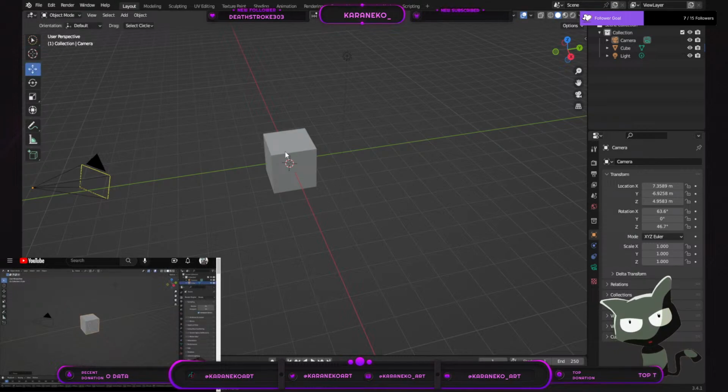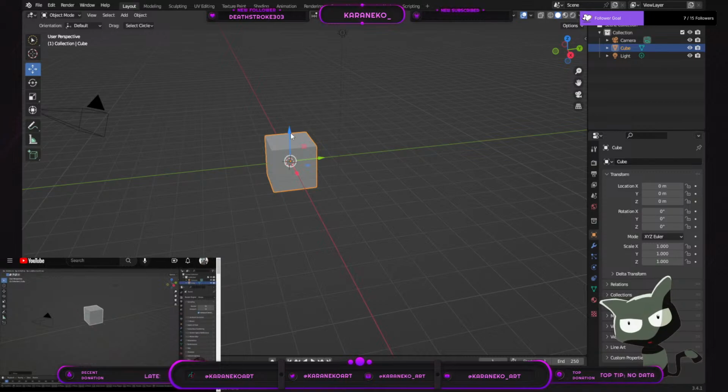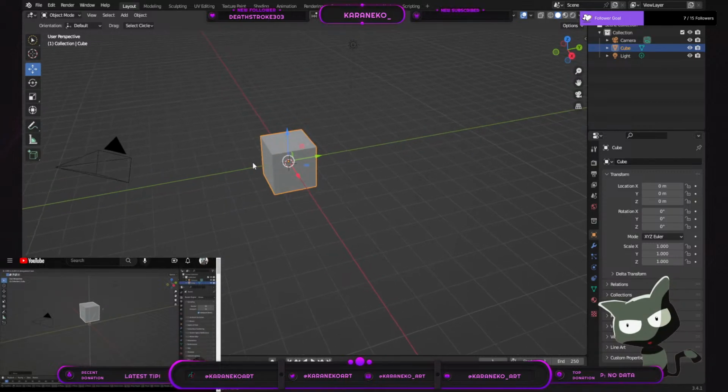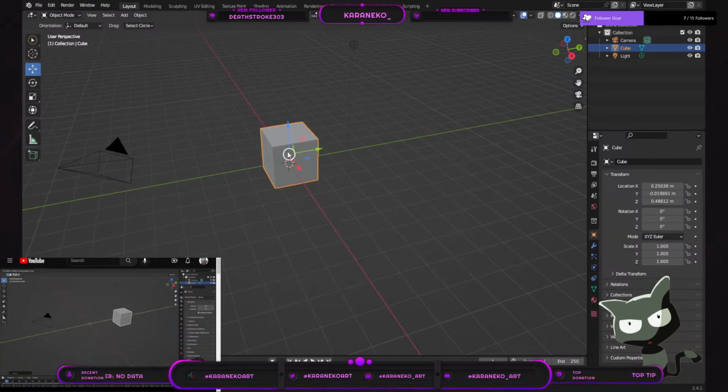Alternatively, as you're moving it, you can hold down your scroll wheel, push in until it clicks, that's called the middle mouse button, and just hold that. You get this little line that draws out, and then you can drag it to the nearest axis, and it will automatically snap to that, which is really handy. Pretty cool.